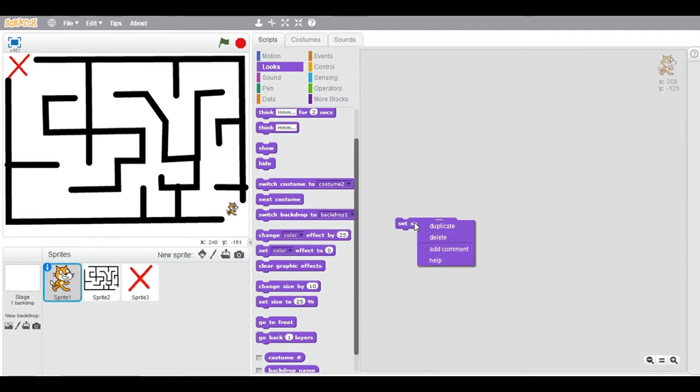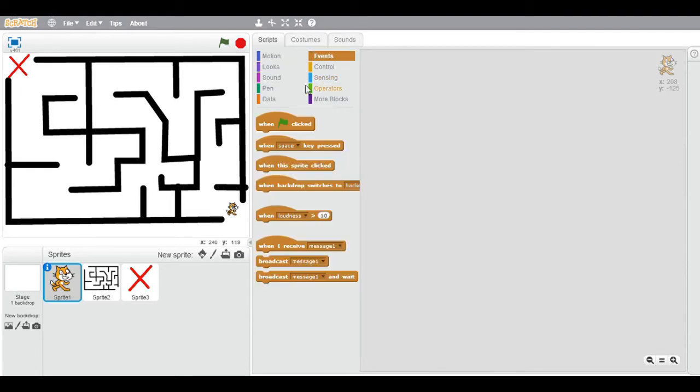We only have to code the sprite, the cat. First, we take a green flag, when green flag clicked.